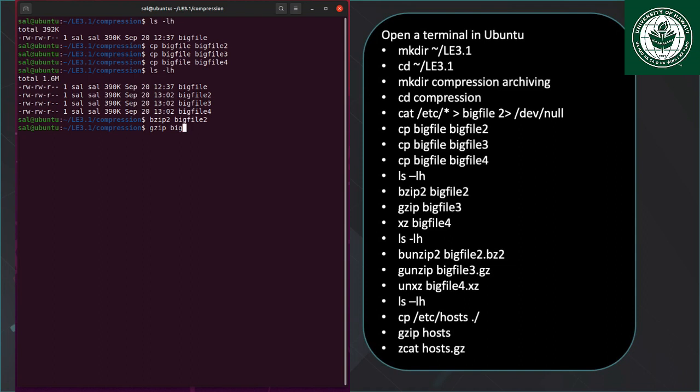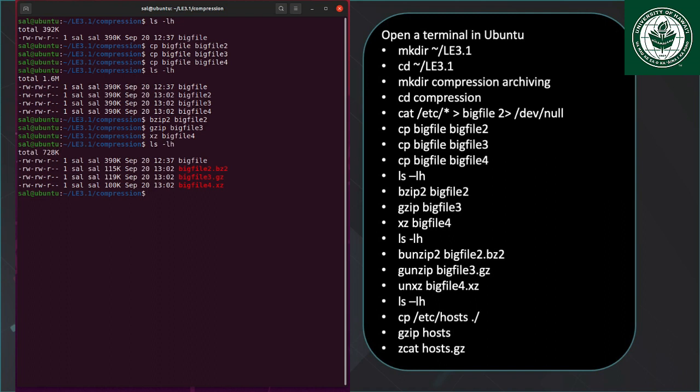You should do these. Typing the commands instead of just looking at them will help you remember what the output is and how you type them when you get questions in the future. After you've compressed, let's ls -lh and notice the different sizes, which correspond to the amounts of compression related to the different algorithms. And notice that the original bigfile2, 3, and 4 have gone away and they're replaced with their compressed versions.